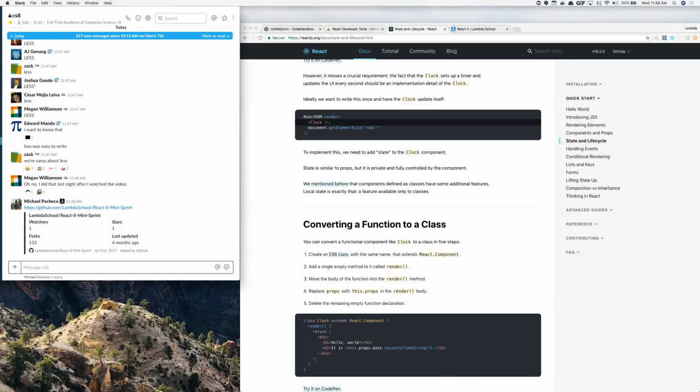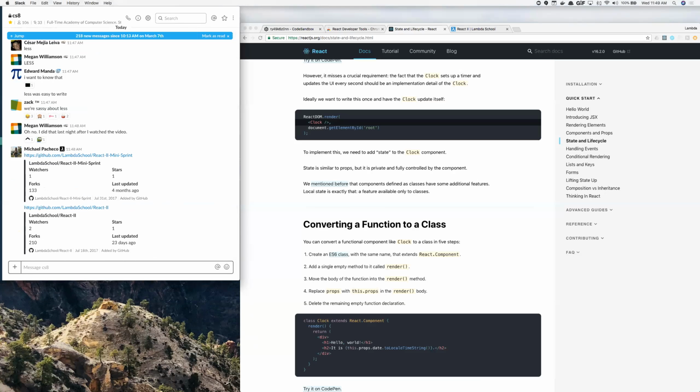So I want you to at least attempt, okay, so here's how it's going to go. You're going to work through the mini, and then after you get done with the mini with your partners, move on to the main project. The main project is called React 2. They're linked right there from Michael. Thank you, Michael. And make sure that you just follow the instructions. You're going to be installing a CLI called Create React App. And let me just show you what that does, and I'll let you go.